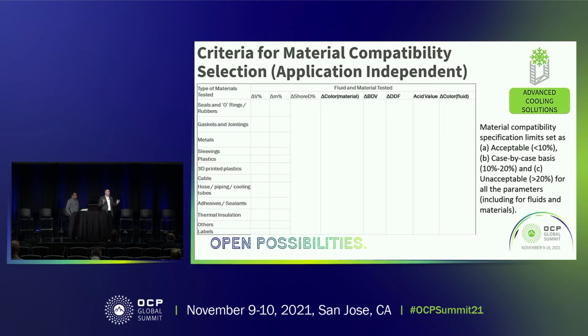Case by case is pretty self-explanatory: there has been an observation of a meaningful change in properties, but to the best judgment of the group, we don't feel that they degrade the usability of the 2 materials together. And then certainly unacceptable means a significant change that in a lot of cases we believe may be a use case situation. But that doesn't necessarily mean that a different formulation of a similar material of the server would yield the exact same result. So unfortunately, like many things in life, it depends.